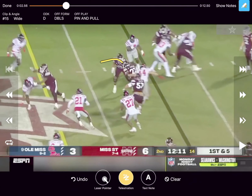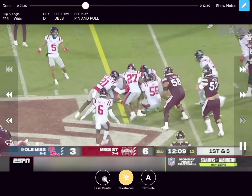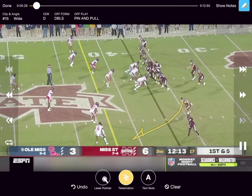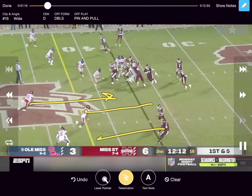These linemen don't know what's going on. They should just be working straight up. Don't worry about turning back. Work straight up. They end up getting a pretty decent gain right here on a 1st and 5. Just to get another way to get this ball in space. Again, I wouldn't have these guys run this screen out here like they do. I would have him block man on. Worst case scenario, you're getting one-on-one with that safety.